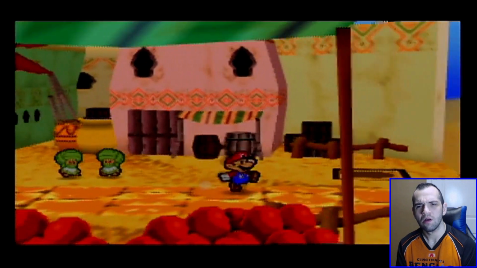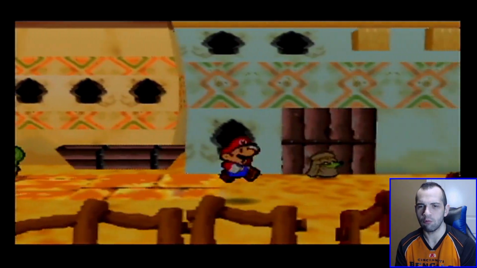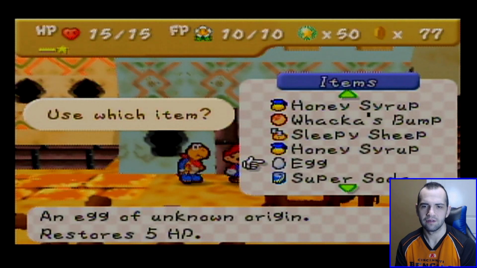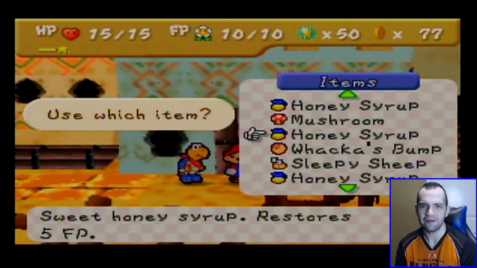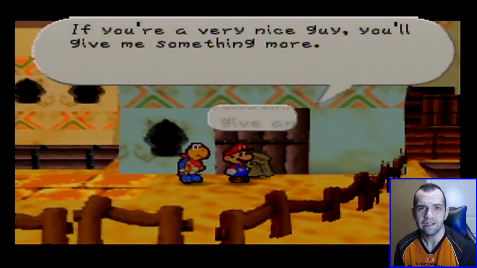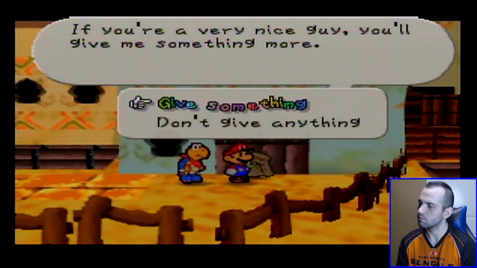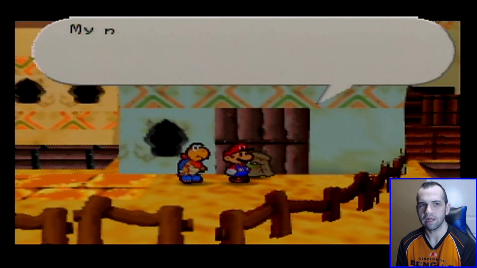So, why was he shady the whole time, if he's just a shopkeeper? So maybe this is the one I want. Alright, you want something? What do we got that we can... Have an egg. No, no, it's an unknown origin. Maybe the egg is something. Have a honey syrup. We got plenty. Ah, you give me something. You might be nice. If you're a very nice guy, you'll give me something more. I don't like him. Have another honey syrup. Have a mushroom. Okay. Chic.